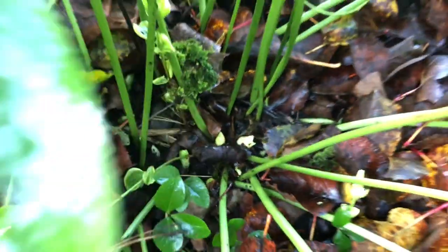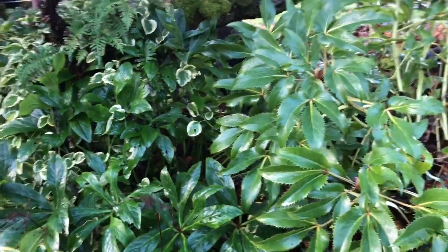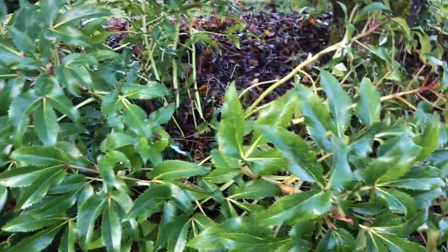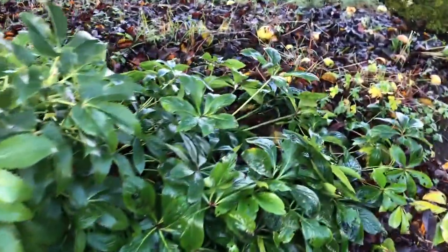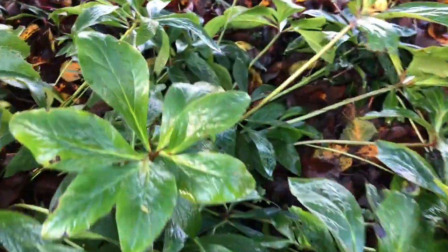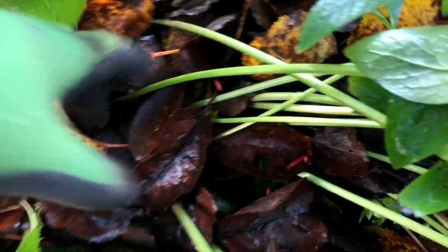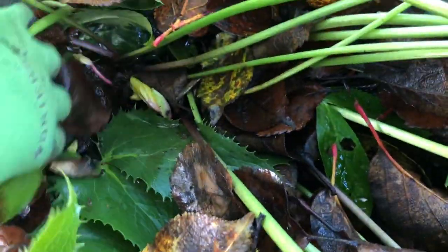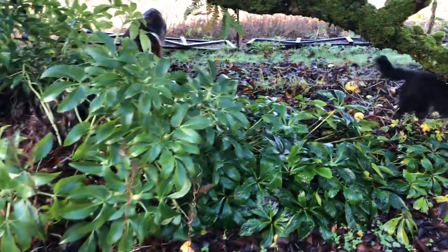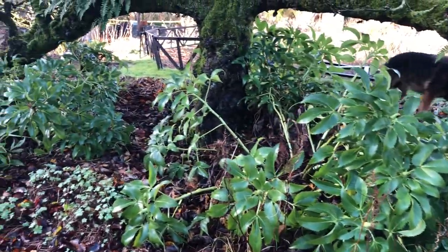So I'm going to prune these leaves back so that the flowers can come up and bloom and look beautiful. These ones I leave alone. And then here's another, a different one again. I go down here, you lift up and you can see these are where the flowers are coming up underneath — the buds right there. So I'll prune these all back so that they can bloom and look gorgeous during the months of January and February.